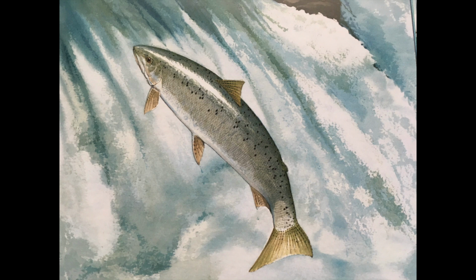Special glands in the skin of fish produce a slimy substance that helps them move easily through the water. This mucus also protects fish from parasites and infections. Salmon migrate from the ocean to rivers to spawn or lay their eggs. The Chinook, or king salmon, is the largest type of salmon. Chinooks can weigh up to 100 pounds.